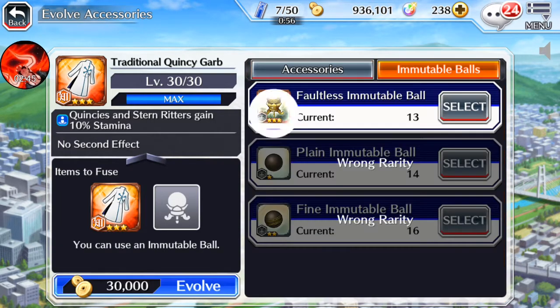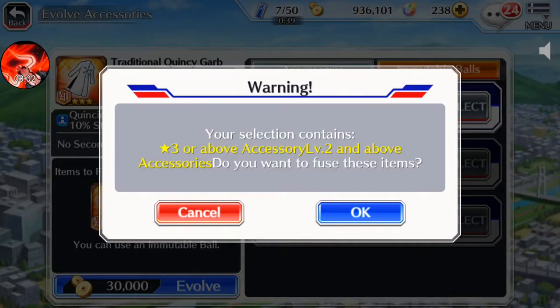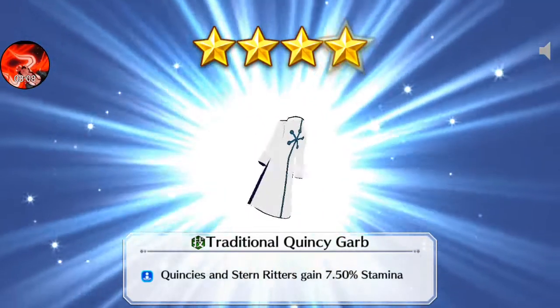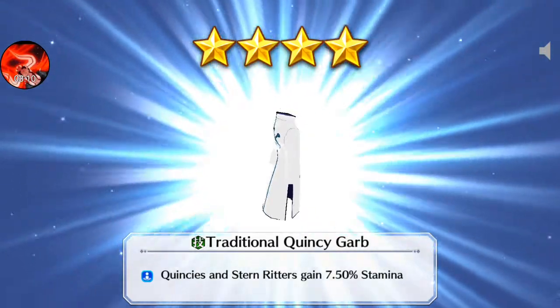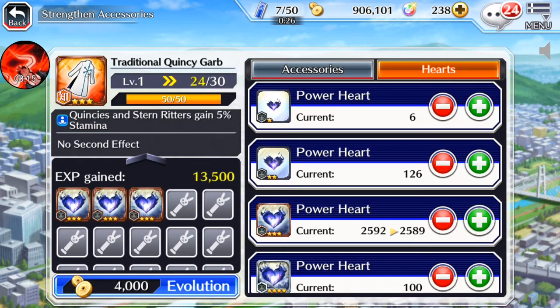So see, when I evolve, I get to choose this. If I choose this immutable orb, I have the option of getting the same accessory in 4-star, so I can get it to 5-star, right? So it's pretty out there. But personally, let's say I want a random one, so I don't use any of my immutable orbs. I just leave them there, and you just get a random one. See? Just got a random 4-star, and you just keep going with this over and over again.